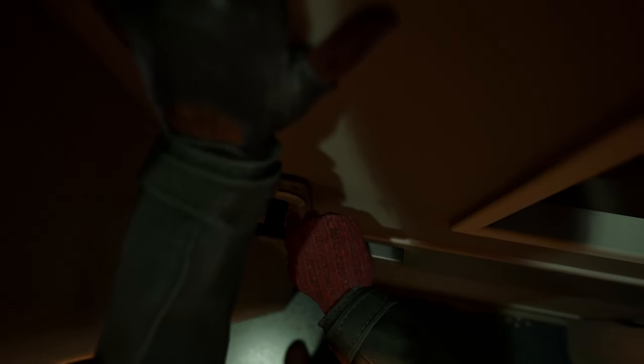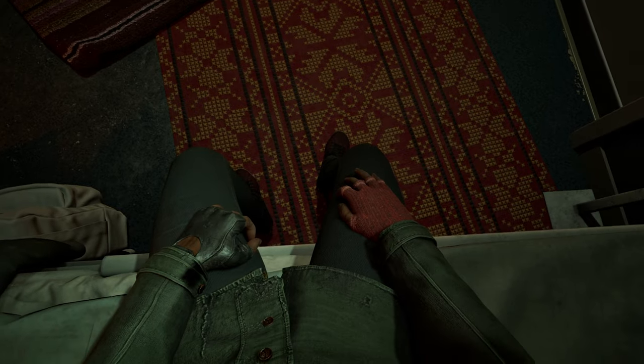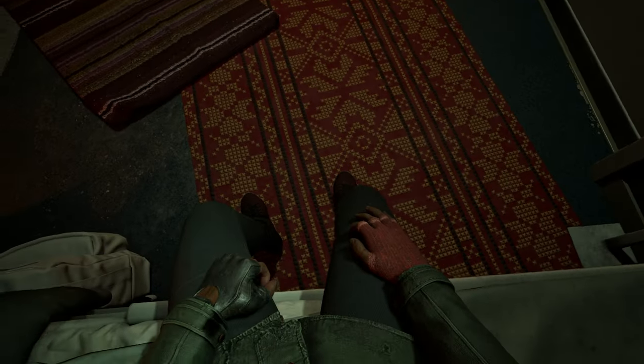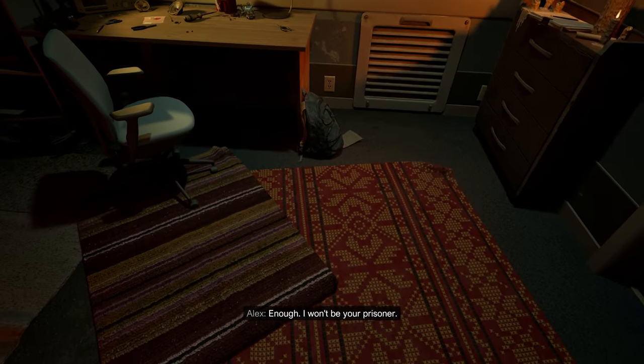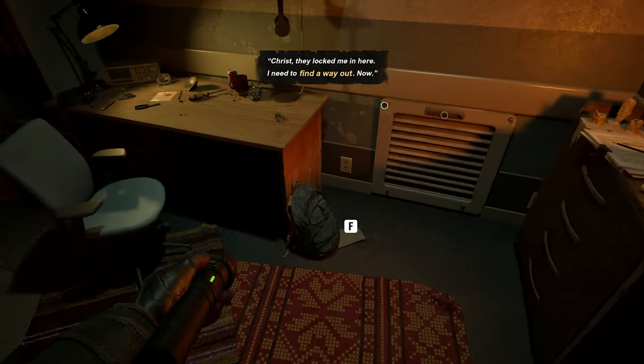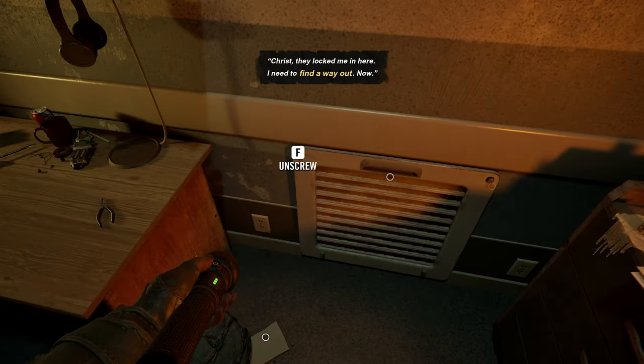What's wrong with this psycho person? Oh my god. Fucking alien killed your son. Son? Brother? She seems way too young, but I think she's supposed to be the mother. You're a prisoner. Oh yeah, nice, okay. Can just unscrew the thing.